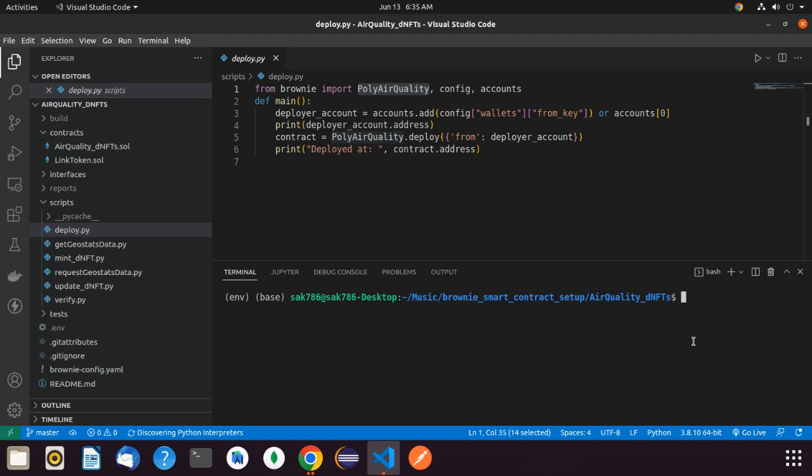So brownie run script slash deploy.py, and the network is Polygon test, as I mentioned earlier also, because that's what we use for dNFTs. So the contract is getting deployed now.